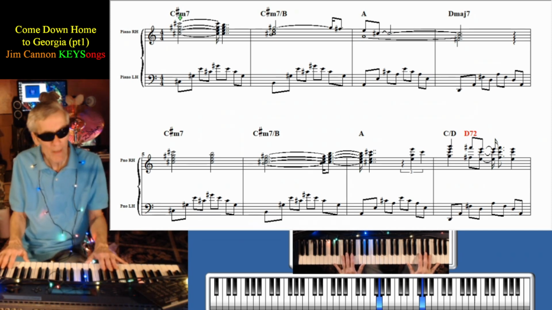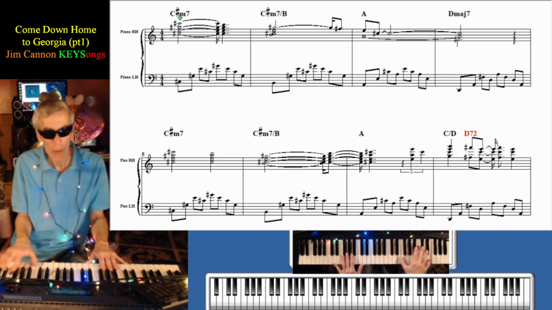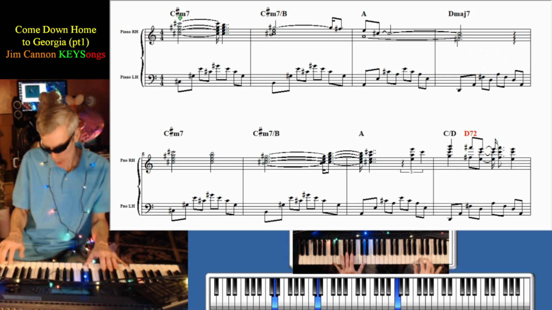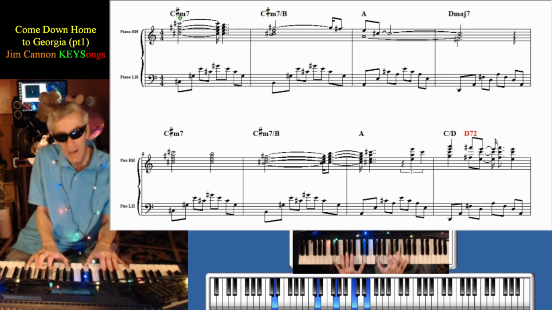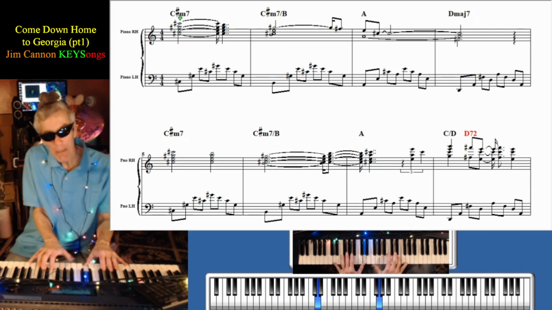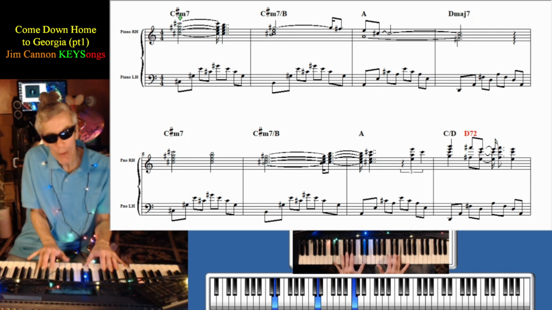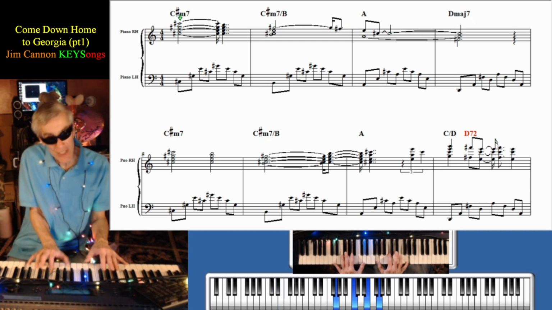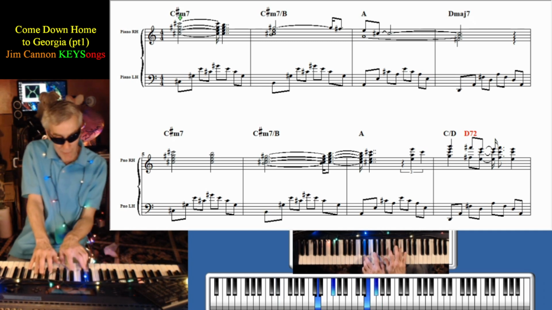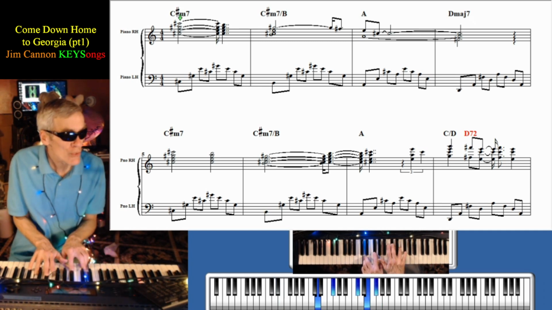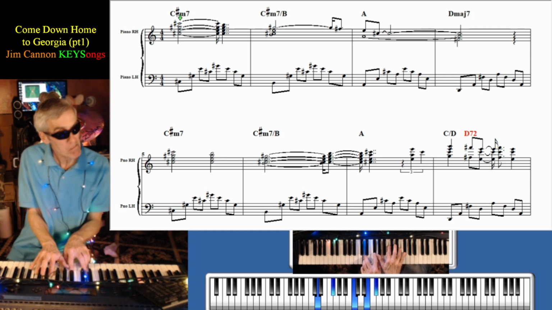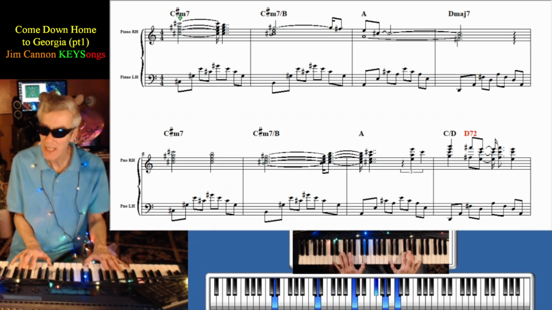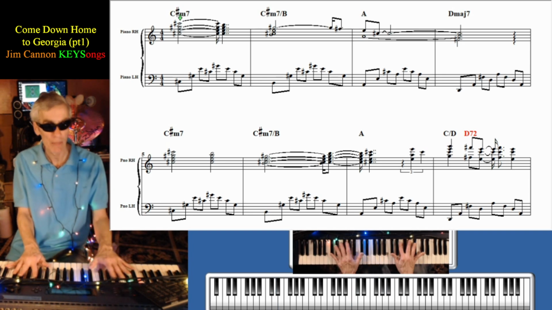But then I added, that was the main melody note, but I wanted to know what was in between. What was the note? And I noticed the C and E wanted to be there. I moved that octave around of the melody, but just kept those 2 in the middle. And it was great. It made a C with a D bass down to a D7, not major 7. D7 this time. My brain went, ooh, so I can have a major 7 sometimes, or sometimes I can have a 7, in Come Down Home to Georgia.